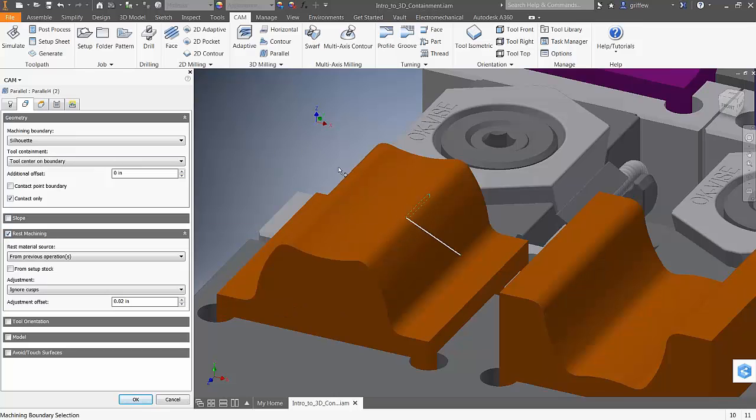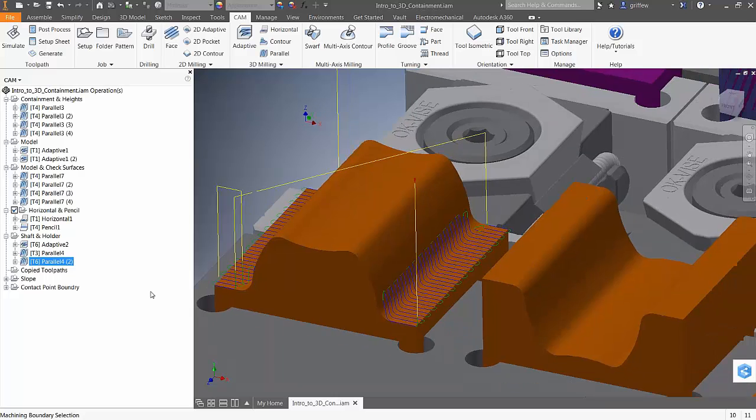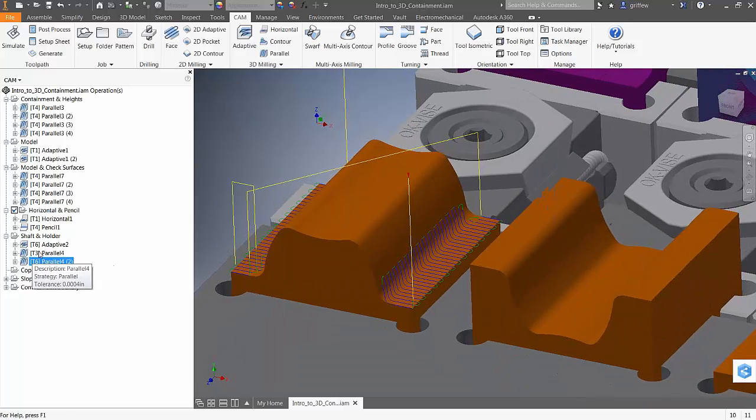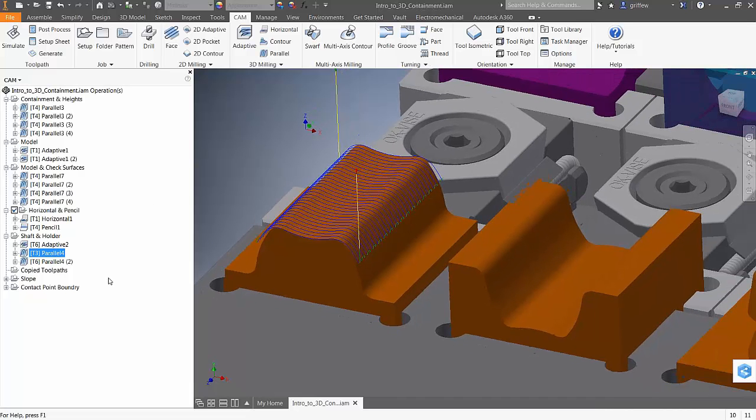So it's going to look at that area that we trimmed off, the area that we avoided with the tool hitting, from the previous operation. It's going to calculate the area that we didn't machine where we still have material left on stock. So that's one way we can work and contain the toolpath to avoid collisions, by setting up the rest machining as well as using the tool and holder to contain the toolpath.